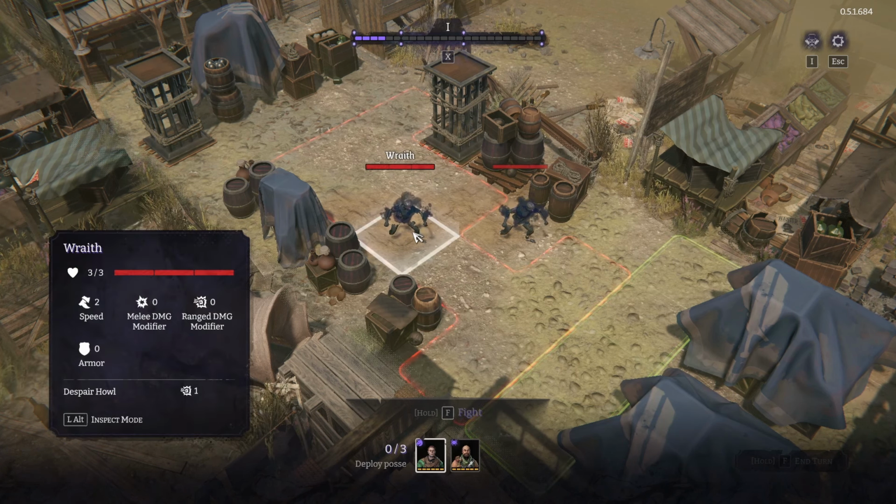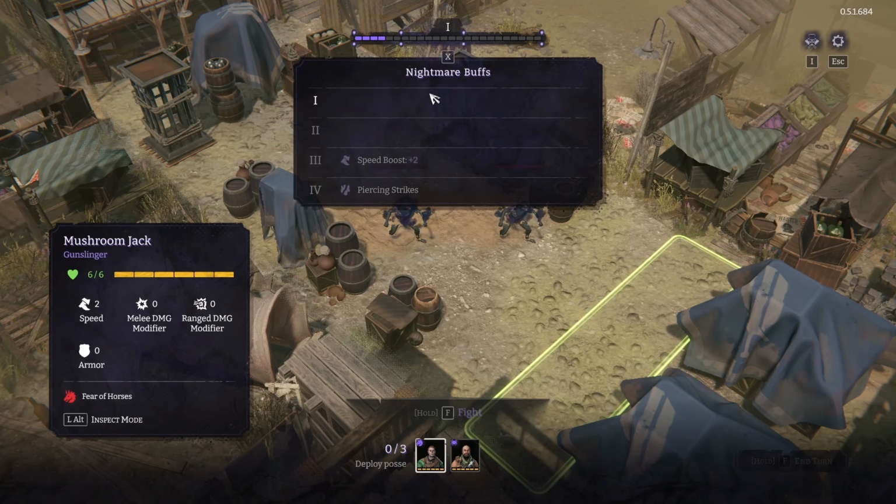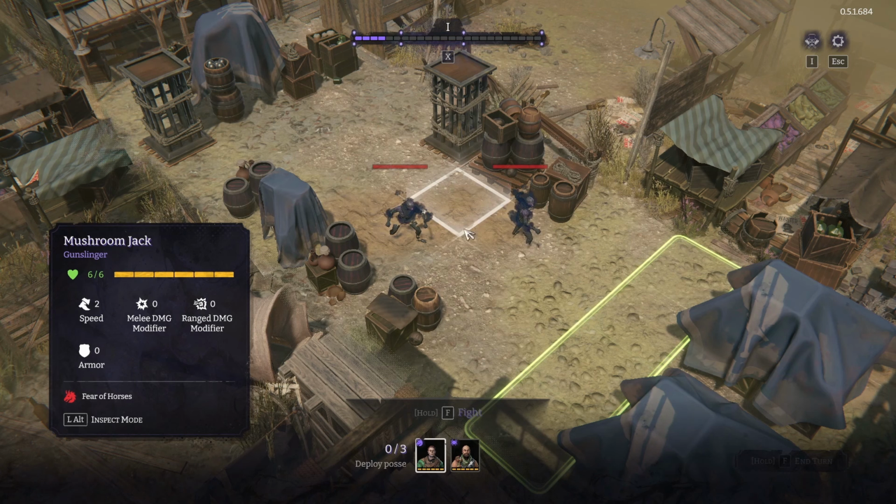And yes, you can see they've all got their own stats and things. So the wraiths there have got 3 hit points, very helpfully shown by the floaty bar above their head. And then if we look on the left there, they've got a speed of 2, no damage modifiers for melee or range combat. They have no armor, and I think they only have the one attack, which is a despair howl, which causes a bit of damage, and also, as we'll see, it comes into play with this thing. It increases some sort of nightmare meter, but we'll see that when they actually have their turn.